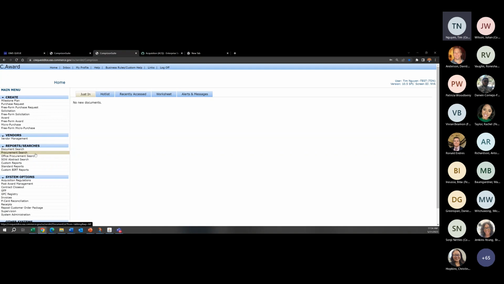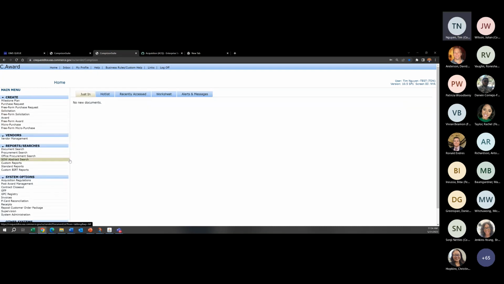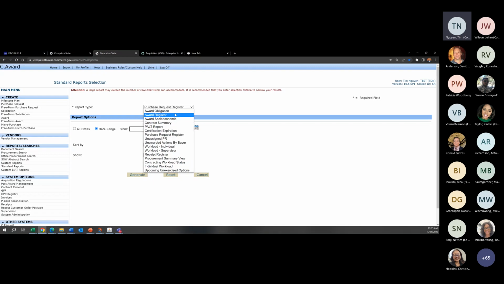So if you need to find your specific award, you'll use procurement search, and then you'll type in whatever, 1331, L5, 21, F, et cetera. That's the search function that you would use. And then we have a little bit of time, so we can go through standard reports, and you can go through the different reports here. You can define a date range. You can do award obligation.